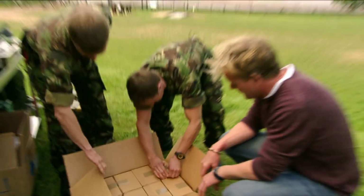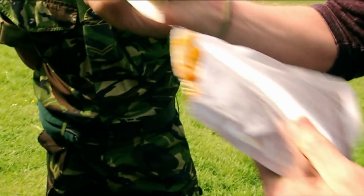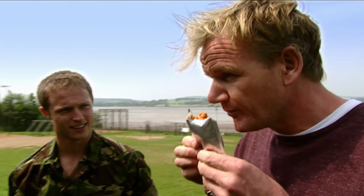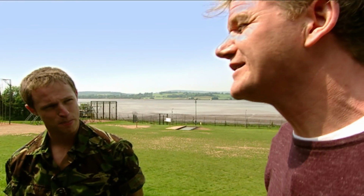What are you eating? In the field, we have a 10-man ration pack. Breakfast, sausage and beans. Very nice. Oh, fuck me, look at that. It's like inside a fucking nappy. Holy crap. Smell. Prince Harry was complaining about it recently on service in Afghanistan. Do you know what I mean? It's a far cry coming out of Buckingham Palace. Yeah. You guys deserve better.